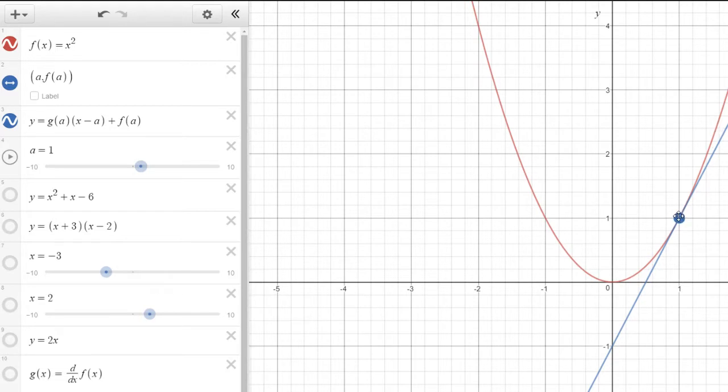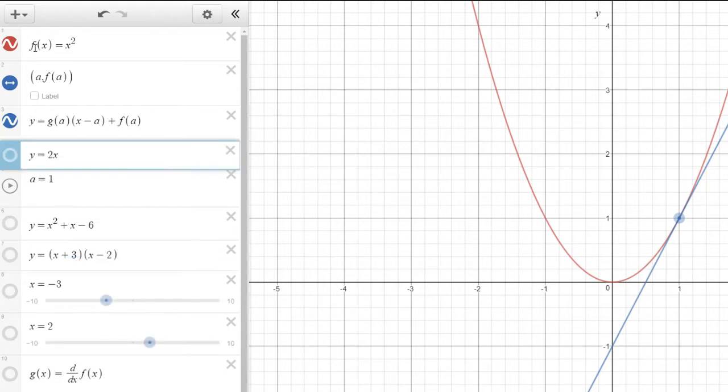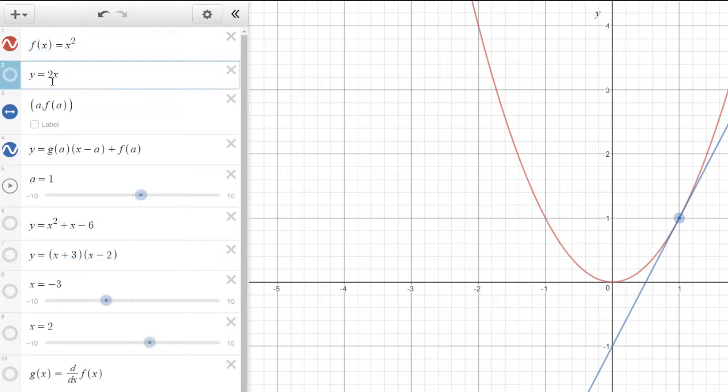But the gradient at that point, well, we know from basic calculus that if y equals x squared, then when we differentiate we get 2x. I'll take that off just now. So the gradient at that point is going to be given by this curve here. The gradient at x equals 1 is going to be 2 times 1, which is equal to 2. So the gradient of this blue line should be 2, and you can see that it is 2 because we come down 2 and along 1. So that's y upon x, 2 upon 1, the gradient is 2.